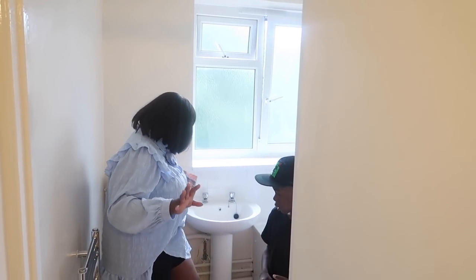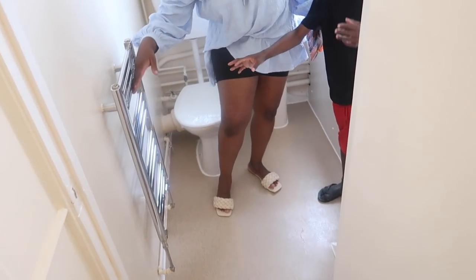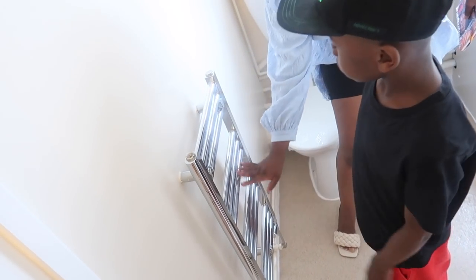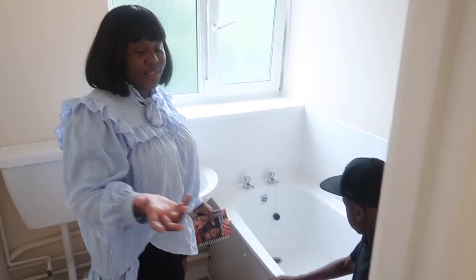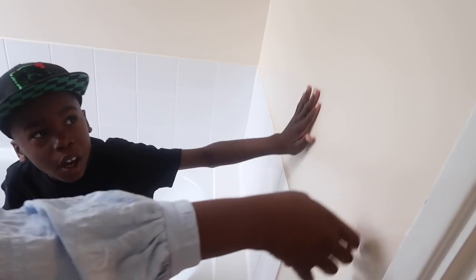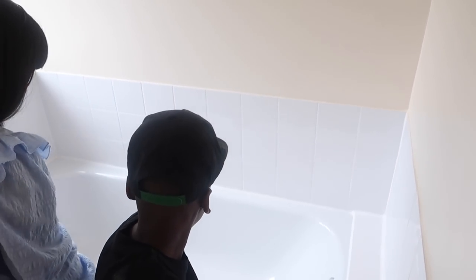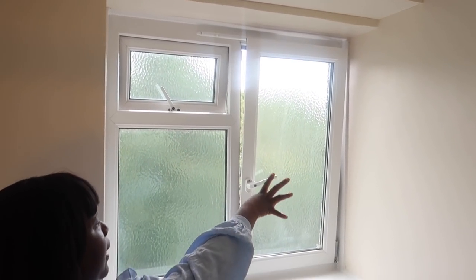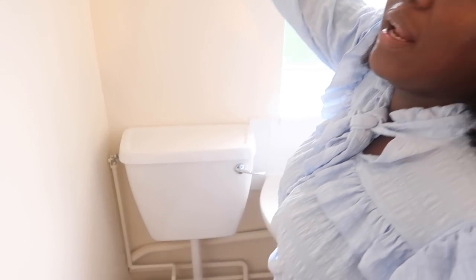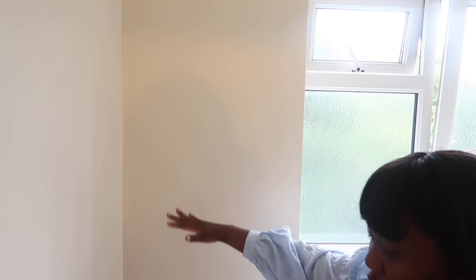This is the bathroom. We've got this heater thing — you put the towels in there. The floor in the bathroom, there's a lot of work we're going to do. I did ask the council if they can re-tile but they said no, so I would have to put more over here. The bath is quite new — fairly new. This is nice. There's a space here where I can put like a shelf for all my toilet stuff, and also storage here.